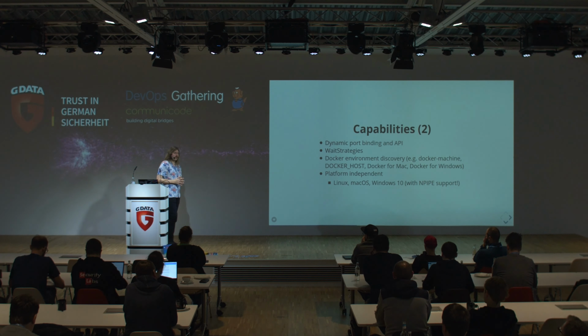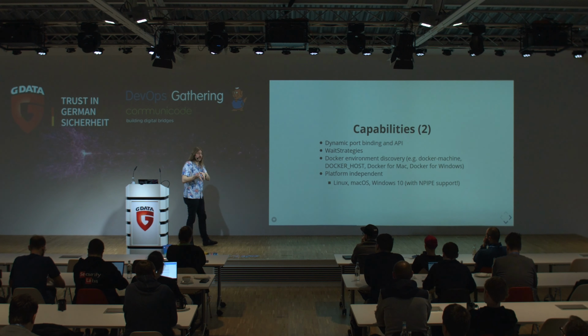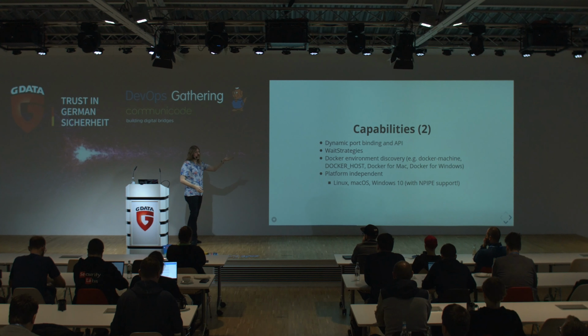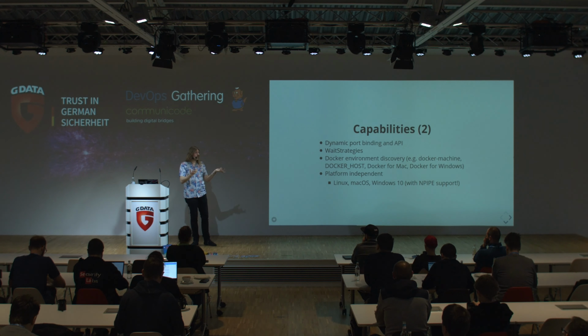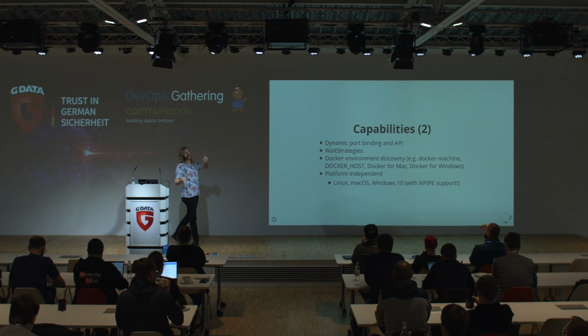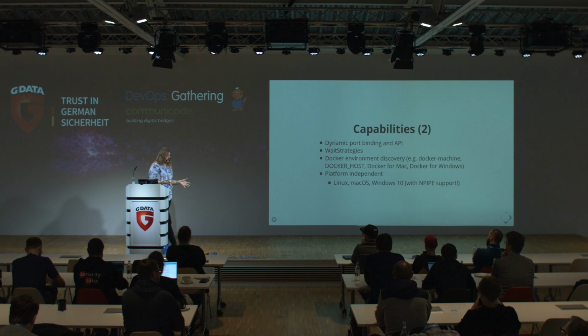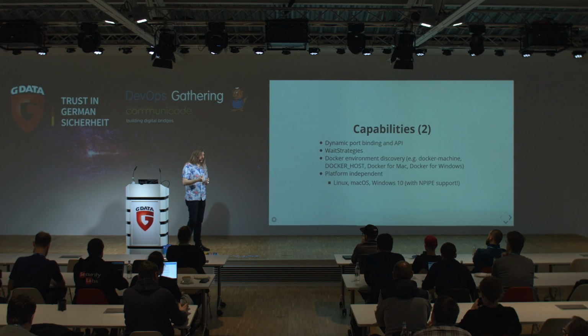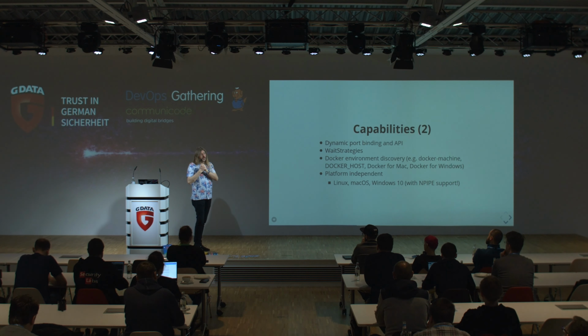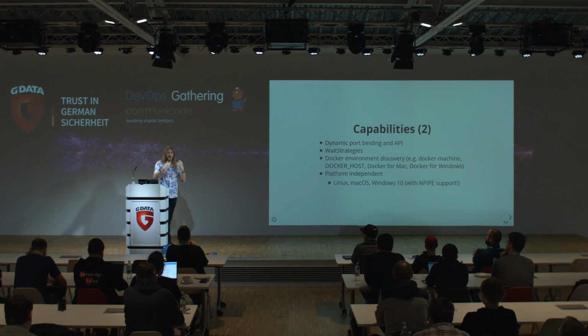Simple ones being you check that you get a certain HTTP response from a certain endpoint. You can check just that the TCP port is open, that a certain message has been logged, or you can even check if you have a Docker health check that the health check is healthy. Or you can build your own. We have more sophisticated ones for JDBC, where you can check that you can perform a JDBC query against the database. This gives you good confidence that the application is in a ready state then.